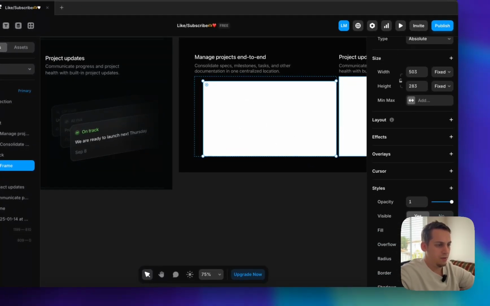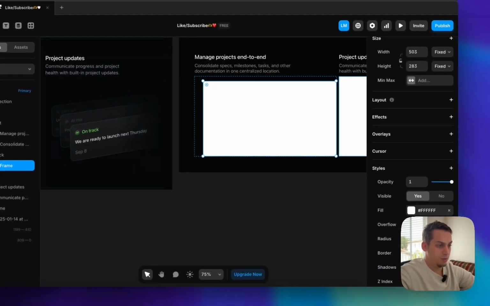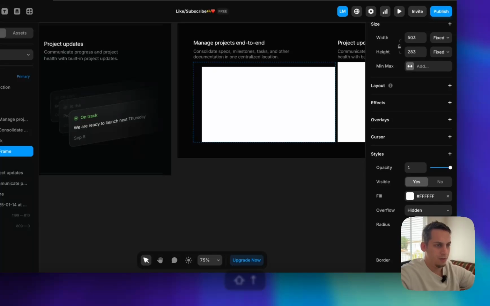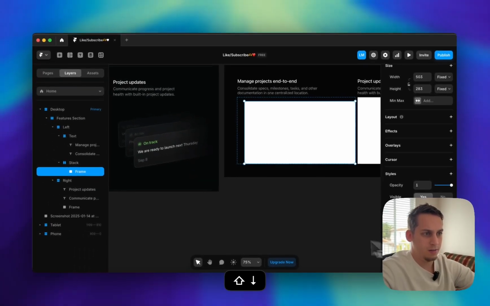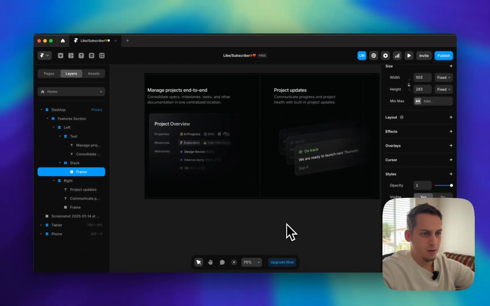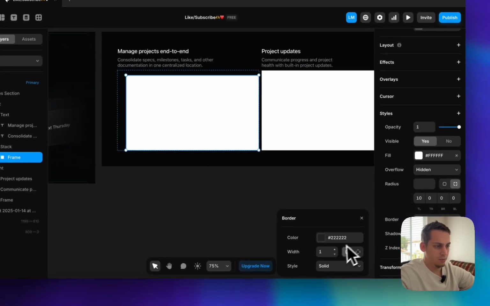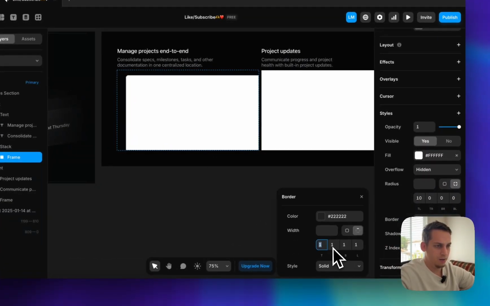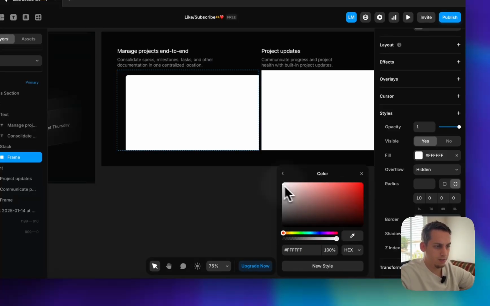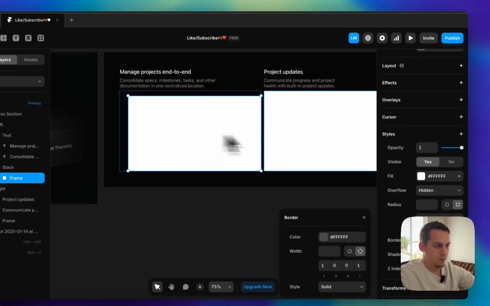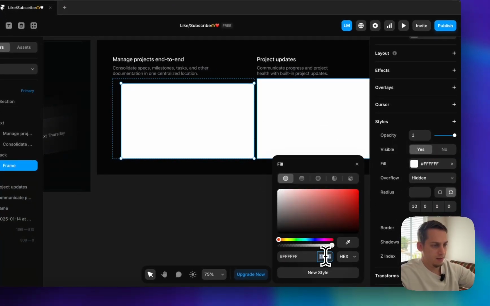And then we can give the radius of the top left corner something like this. And give it a little bit of a border on the left and right, or top and left, let's say. So top one, bottom, let's go like this, and maybe 10%. And let's remove this very bright light.